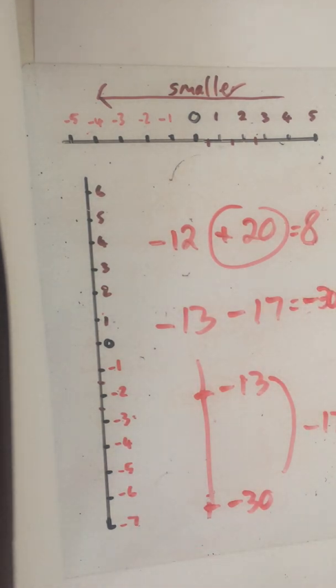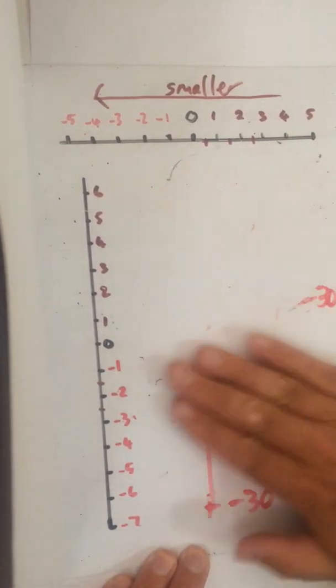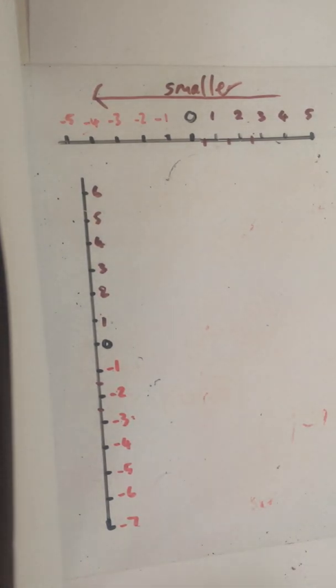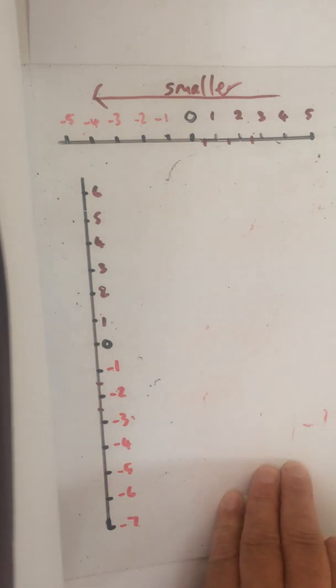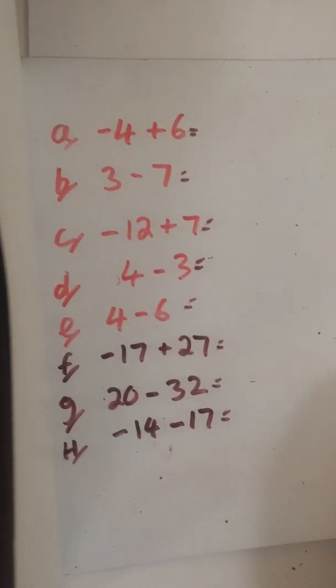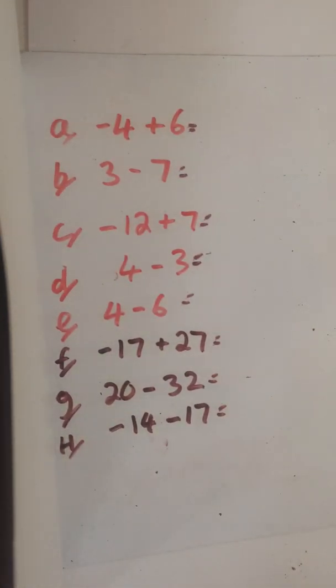Right. Now, if you need to draw a number line in your book, draw a number line in your book. You can keep this number line on screen to help you, perhaps. But I'd like you to have a go at these additions and subtractions. Please don't be afraid to draw your own mini number lines. That's okay. Some of them you'll be able to do quickly, others you might have to be a little bit more careful with. So pause the video, have a go at those, please, and then we'll move on to the next part of the lesson. Okay, pause the video.